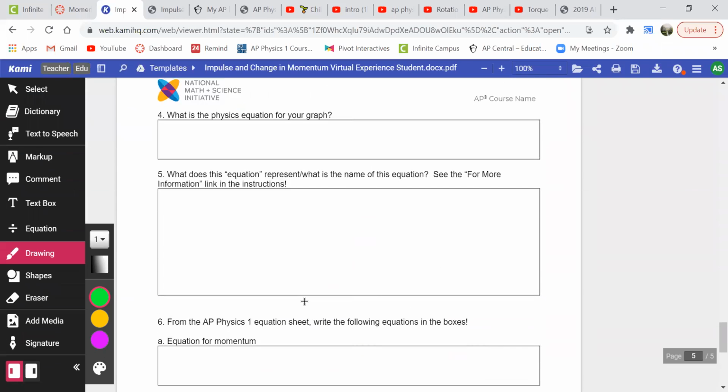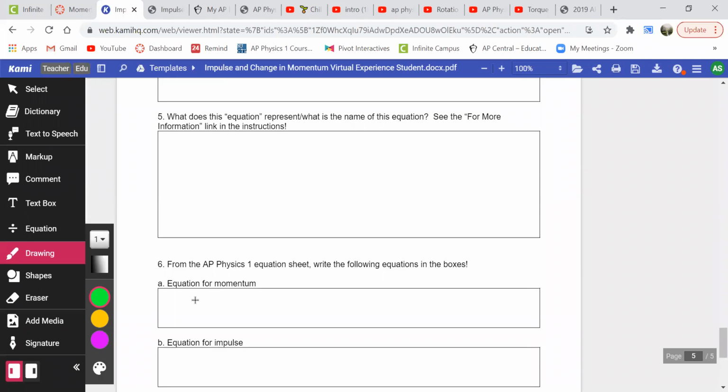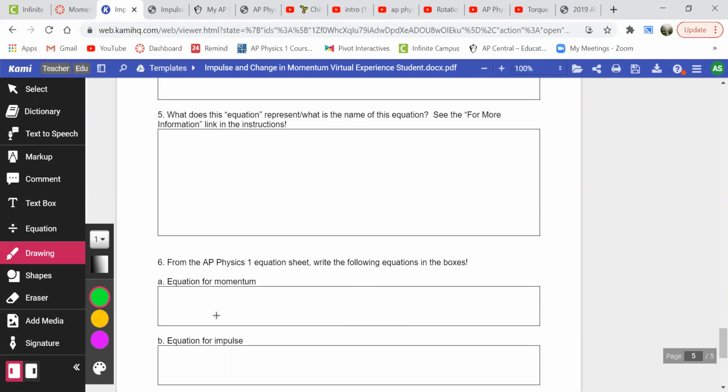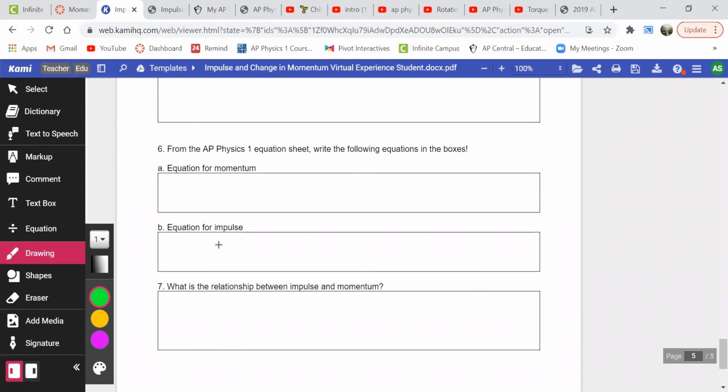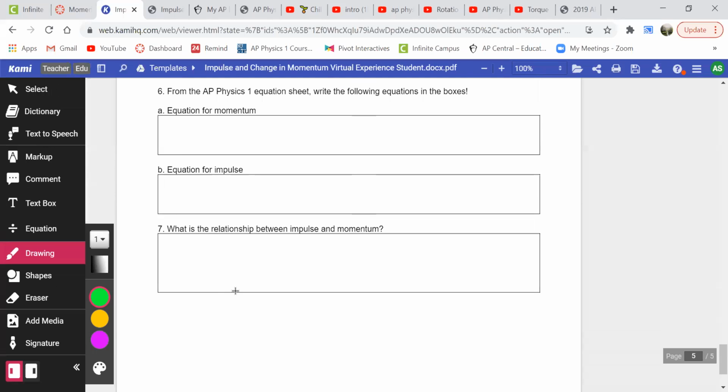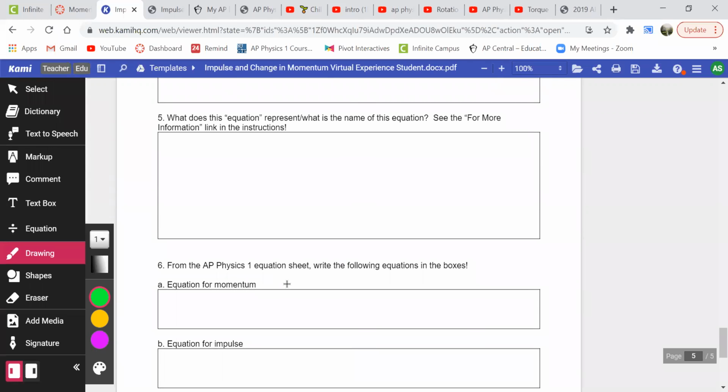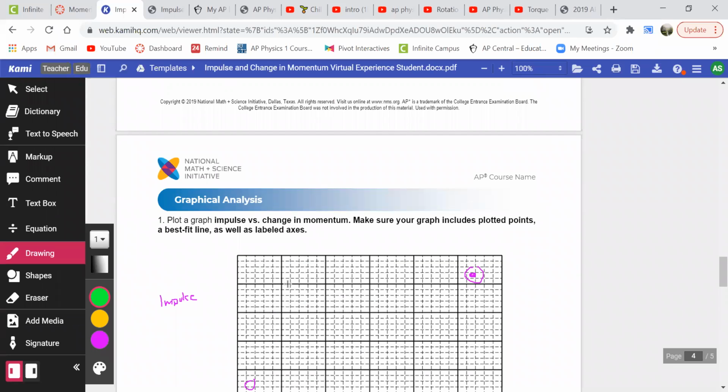Then when you get to number 6, the equation for momentum is given on the lab. You don't have to go anywhere. It's up there. I already showed it to you. The equation for impulse is also given on the lab. What's the relationship between impulse and momentum? Well, that's the impulse momentum theorem, all right? You should be able to state that, and if you need help, you can either ask me, which would be a great idea, or you can click on that link to find out. And then you're done with the lab. You should hopefully already be done with data collection. At the very least, you definitely should have started.